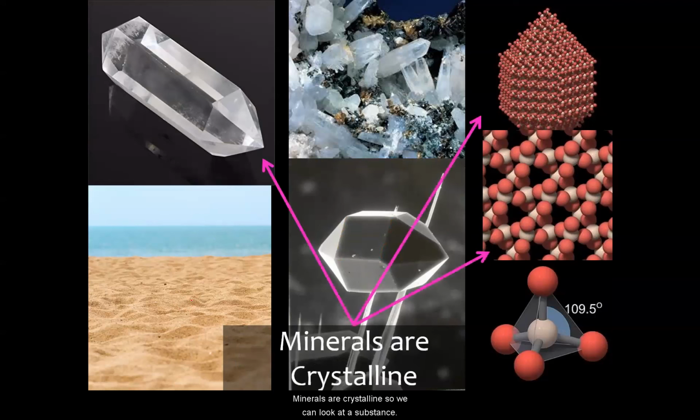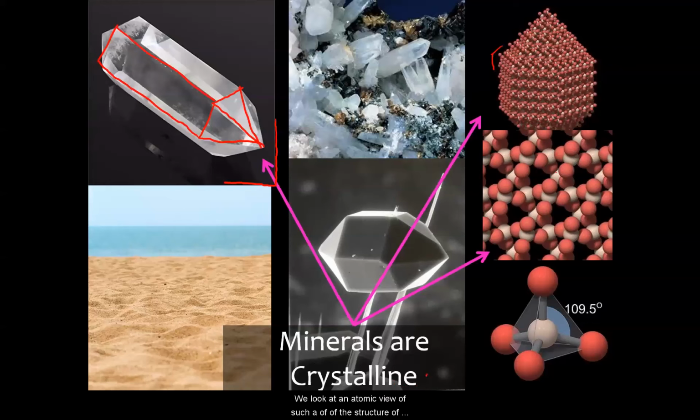Minerals are crystalline, so we can look at a substance on a macroscopic level. If we look at a crystal of quartz, the thing that suggests at least that it's crystalline is that it makes these regular geometric shapes, right? So we've got kind of like this prism with rectangles on the border, and it's a hexagonal prism terminated in these triangles here. The fact that it's got such a regular repeating structure is a good indication that its microscale structure on an atomic level is also going to be regular and repeating, which is what means it's crystalline.